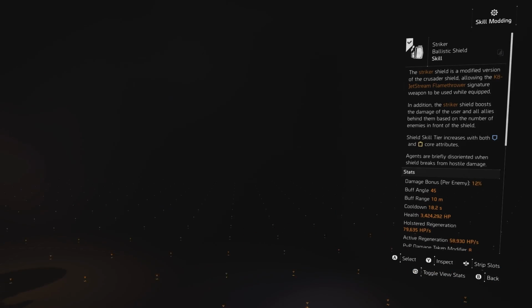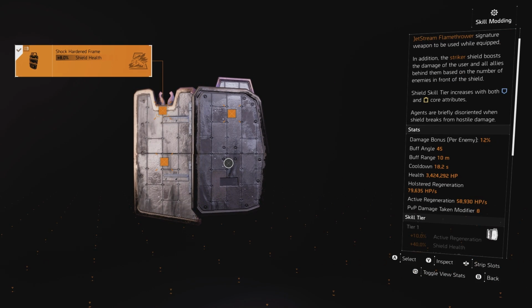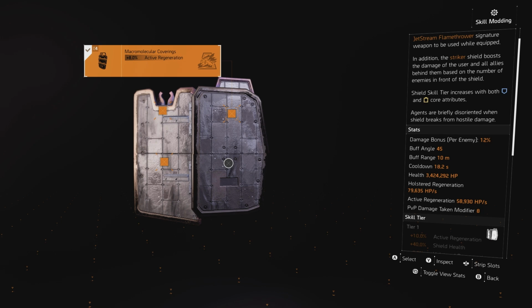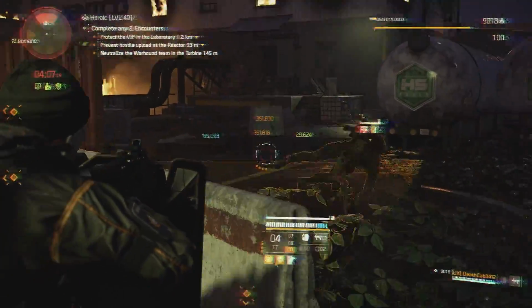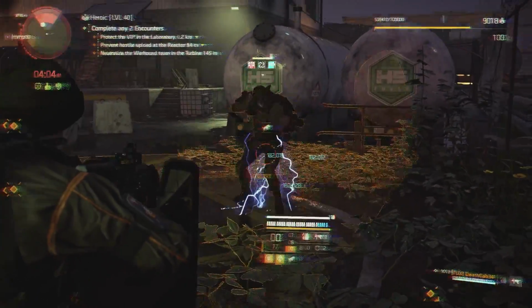And so for the skills, I decided to go with the striker shield. That's because it gives us some really good mods as well as additional damage for targets standing in front of us, and so we really want this shield to stay up the whole time. And so it's giving us 12% damage per enemy standing in front of us, and this is a tier 4 shield because of all the armor we're running.